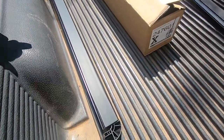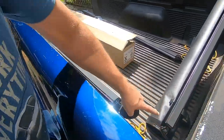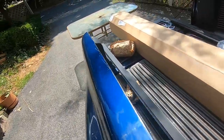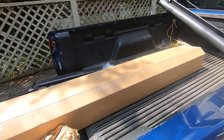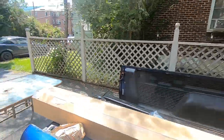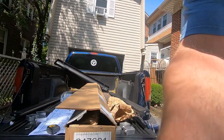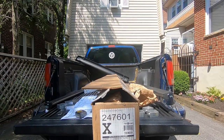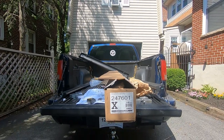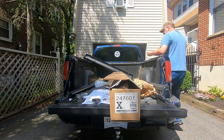installed when you're just about done with it, because you got to get the sides clamped on. The front part goes into these little things here on the sides. And then when you roll the cover out, it'll clip into place there, and I guess you got corners on it too, I suppose. We'll find out. But right now I'll put these corners on real quick. I'm hoping you can see over this box good enough. Yeah, I believe you can. I'll pull you back so in case it falls, it doesn't fall straight into the driveway.